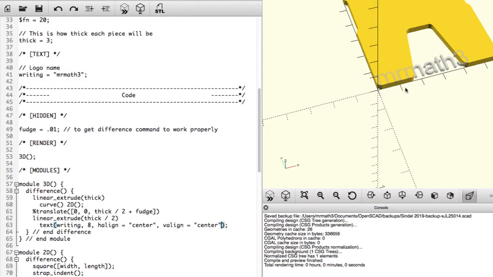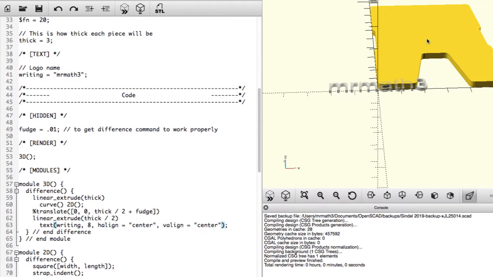By doing that, it will center the text, which means every single time that I type in new text, it will automatically be centered in my object. So the only thing that you have left to do is pick a number right here. You need to choose a size for your text, and you need to do a correct translation, and you are done. We have exactly 9 minutes left of class. Figure out what translation you're going to be doing and what font size you're going to be doing.